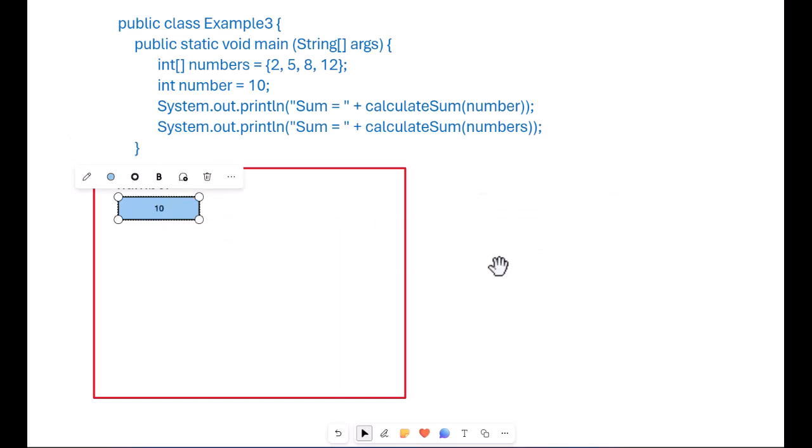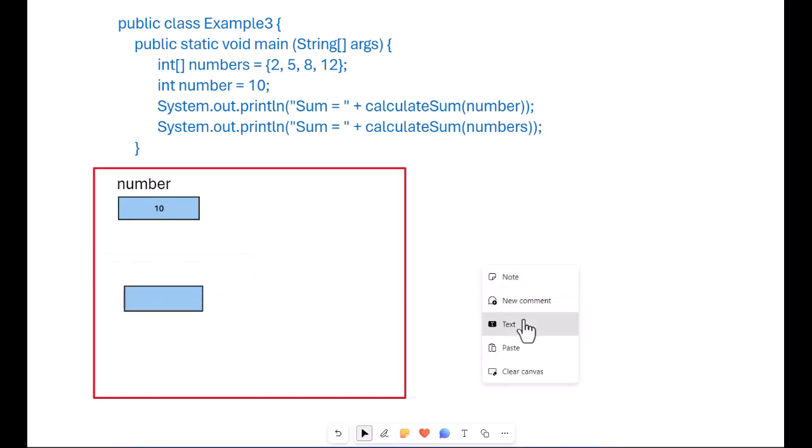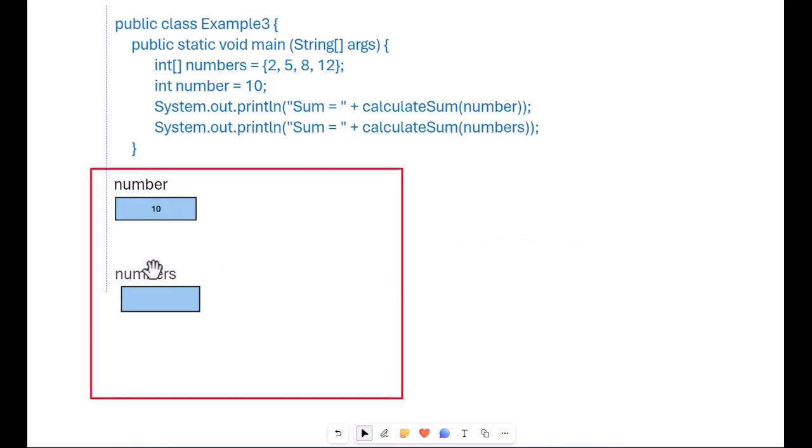So this is number, it includes the value 10. I have the numbers. So here's the variable called numbers. We know that numbers is an array, so numbers is going to hold the location of where these values are in memory.